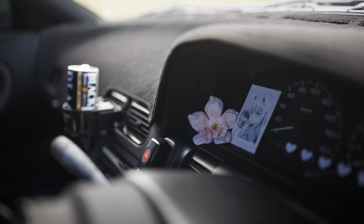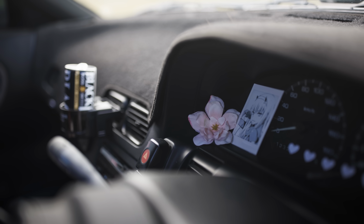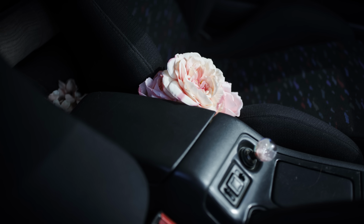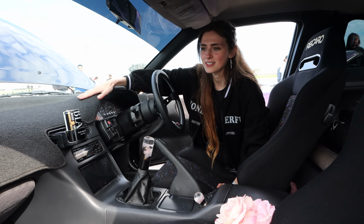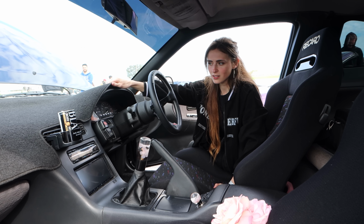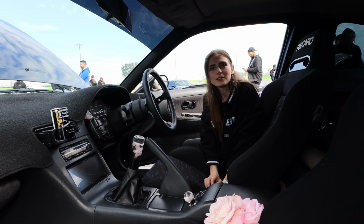And that's kind of the whole thing with this car too, right? I wanted to keep it simple. For the interior, I thought about doing a half cage with it, doing the Street Faction door cards, but I was like, less is more, right? That's the whole thing. So I'm going to keep it the way it is. I might try to find a crackless dash to get the dash cover out, but otherwise I'm really happy with how it is right now.